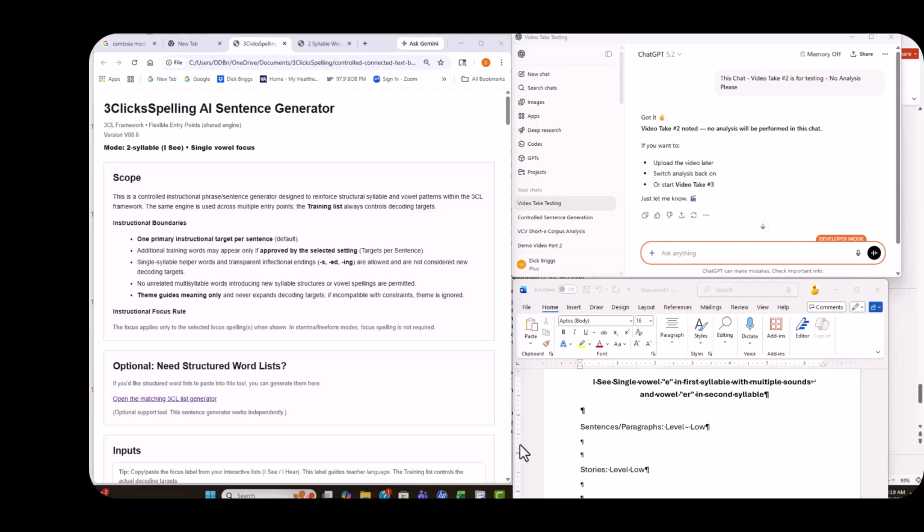This video demonstration of the ladder sentence generator has 4 major sections. 1. Inputs. Teacher inputs descriptive information and word lists. 2. Structural controls to control output. 3. The build process creating 4 controlled complexity outputs. 4. Brief summary of the 7 types of word list inputs teachers can select, including 6 preset differentiated and explicit lists from 3clicksspelling.com. And finally, a free-form input for teachers' lists, such as subject area vocabulary and/or an example from structured word analysis.